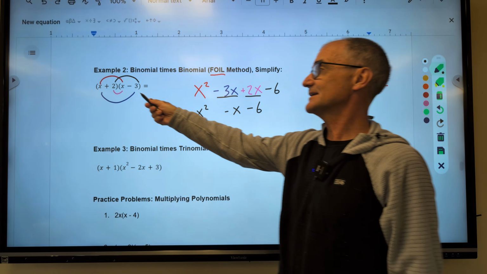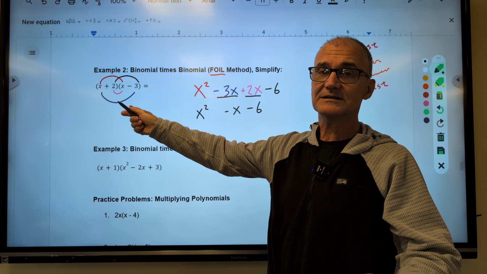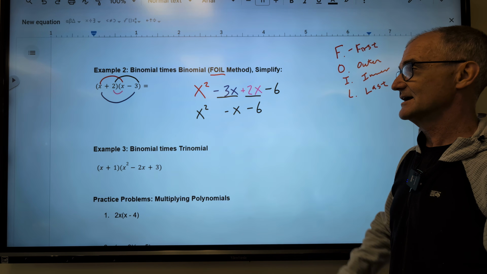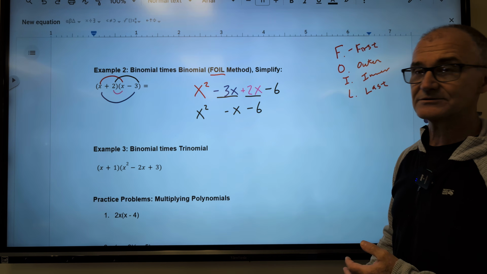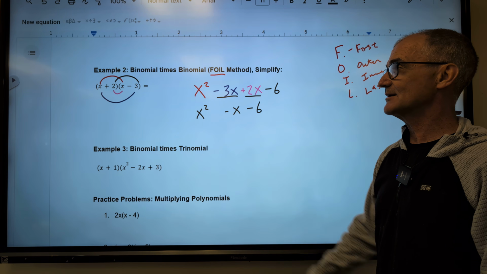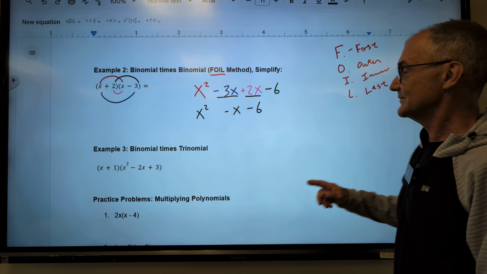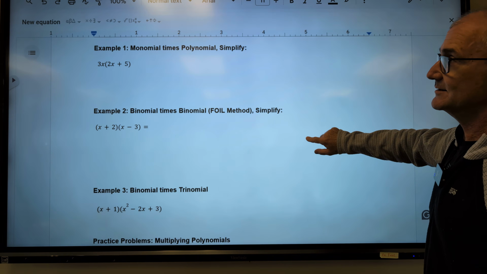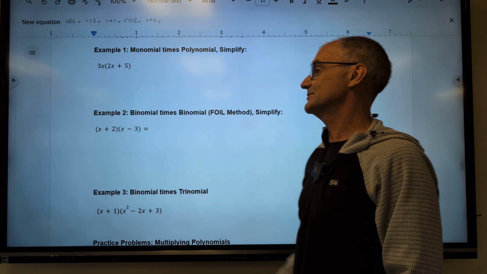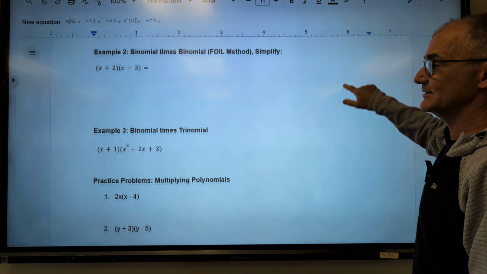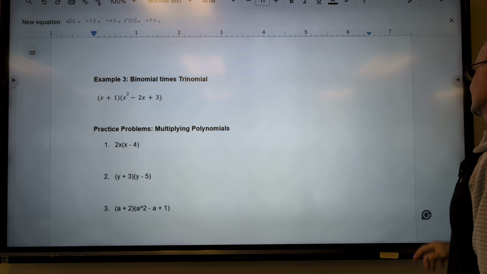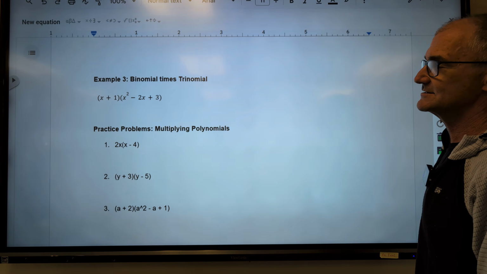Guaranteed, you'll see a lot of this foiling on any arithmetic reasoning, mathematical knowledge. It'll show itself in a lot of different places, as well as any intro to algebra course and standardized math exam. We got some practice problems down here, but let me just reiterate again here. Number 1, a monomial through a quantity, you'll see that. A binomial, you'll see that for sure. Binomial times a binomial, like that. And then this is a trinomial. This is a lot less likely. You're not going to see this too often.